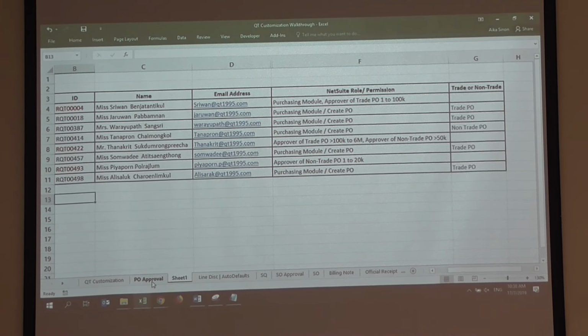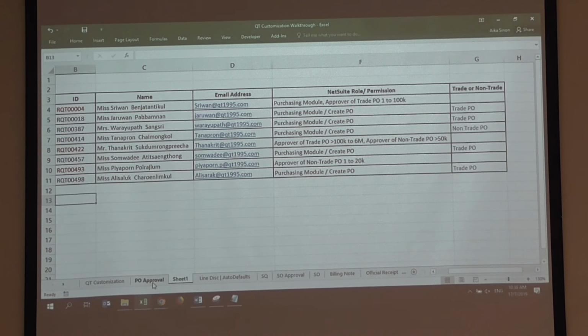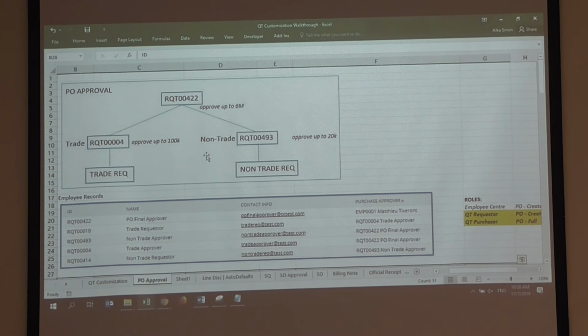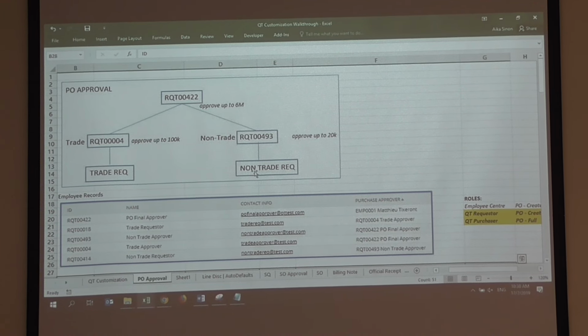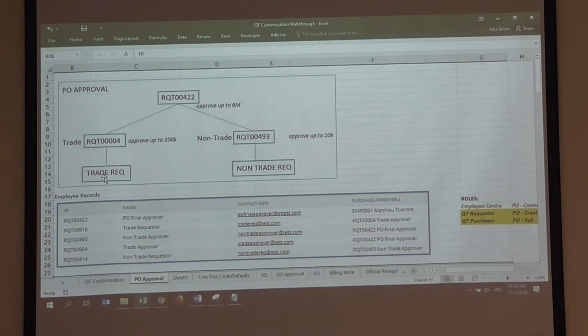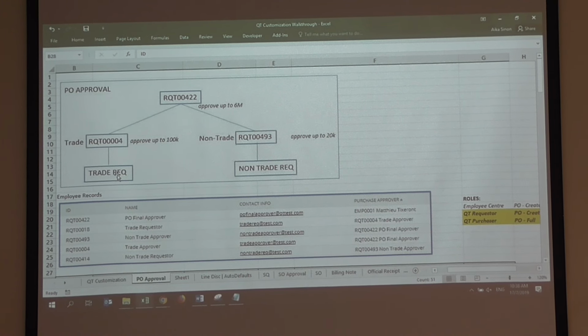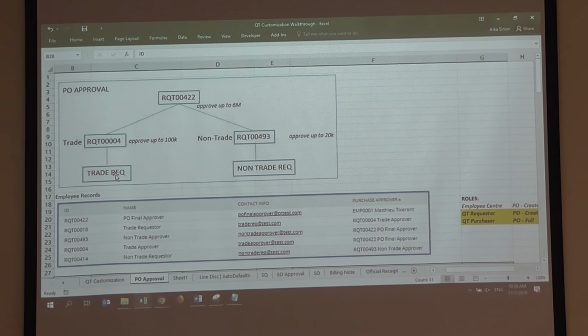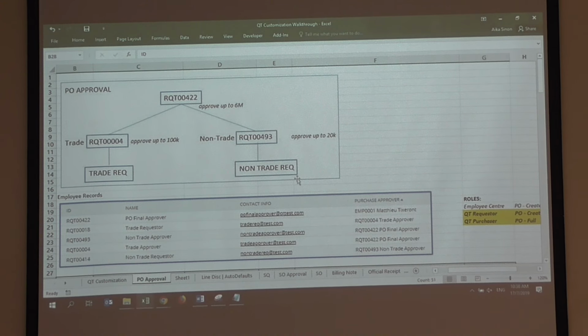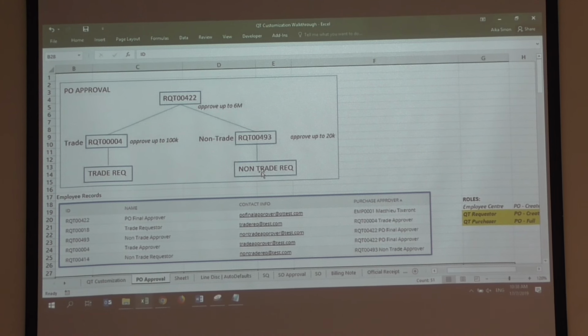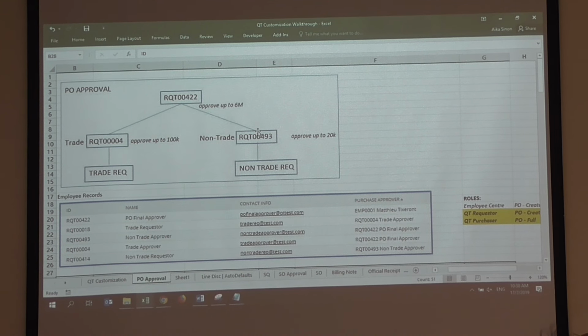So again, if you look at it in a hierarchy, it will be like this. You have only one non-trade requestor, and you have multiple trade requestors. Meaning, the supervisor or purchase approver of those trade requestors is this one. And the non-trade requestor's approver is this one.